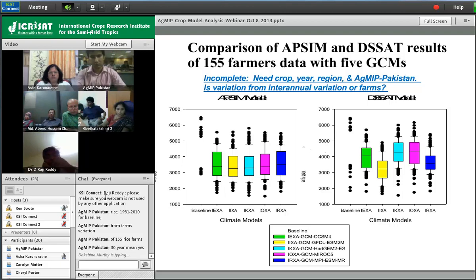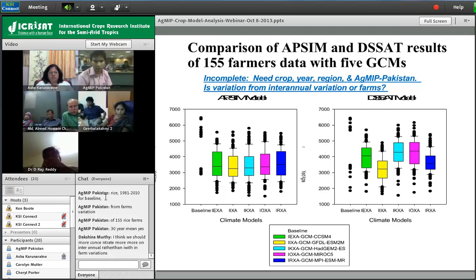I think it's critical for us to keep separate the concept of interannual variation, which is what Alex Rowan was going after, compared to the variation coming from the farms. The economists only want the variation among farms. They do not know how to handle interannual variation yet. Dashina says, I think we should concentrate more on interannual variation than on farm variations.